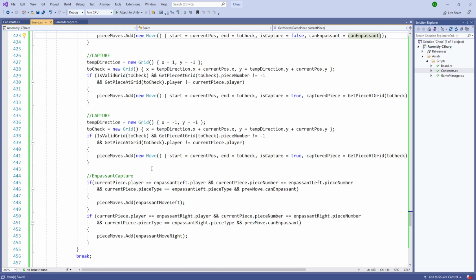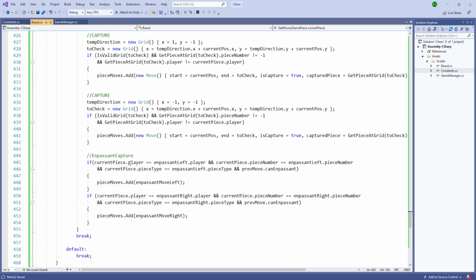Let's check the capturing condition. Temporary direction, capture for the left. We are checking current piece dot player is the en passant player per en passant at that.